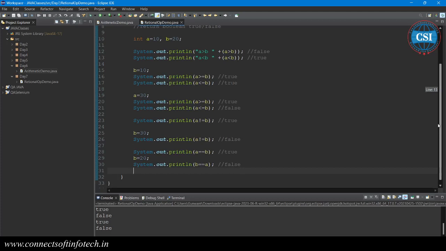I'm going to stop here, and tomorrow I'm going to continue. First of all, you have to perform the assignments which I have provided. That's why I'm not taking much more time here.